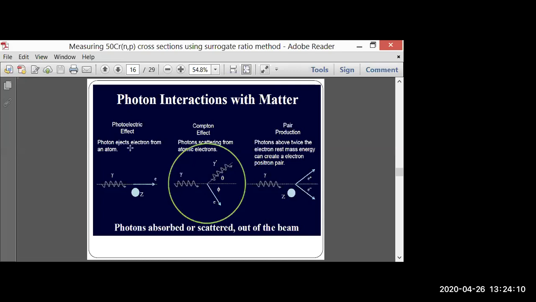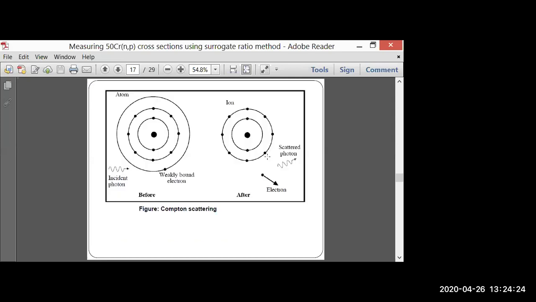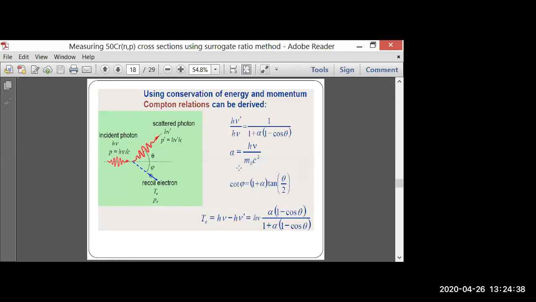You cannot expect this at any energy, and especially this one cannot occur at any energy. So we will take a few examples one by one, and you will be able to understand clearly. So you see, this is an example of Compton scattering. You hit a weakly bound electron with a photon, and there is a distribution of energy between the electron and the incident photon, which is missing energy, and you get this formula.